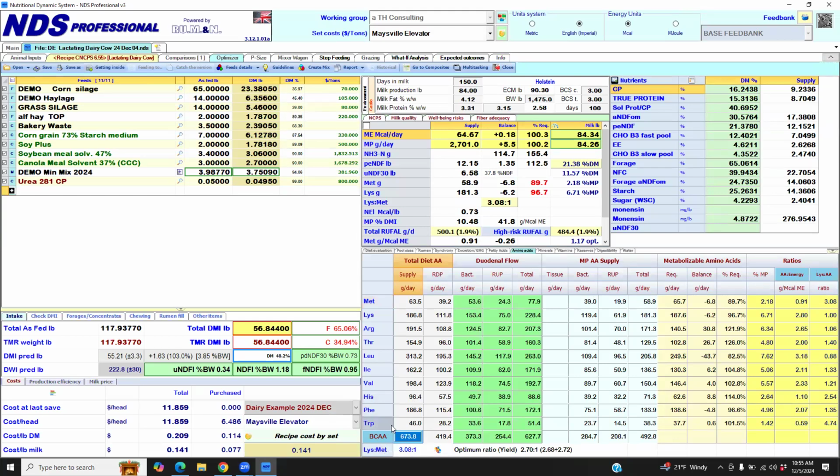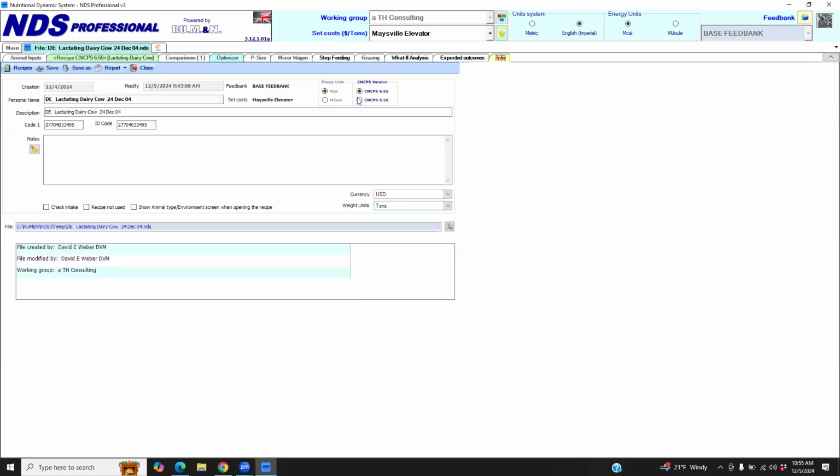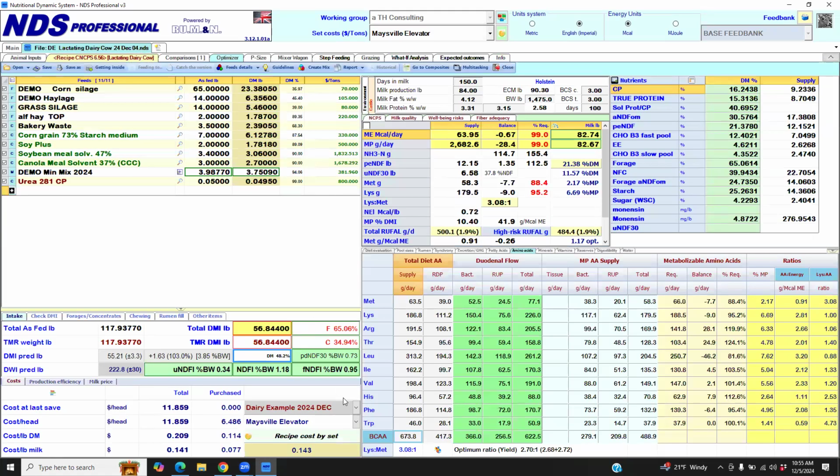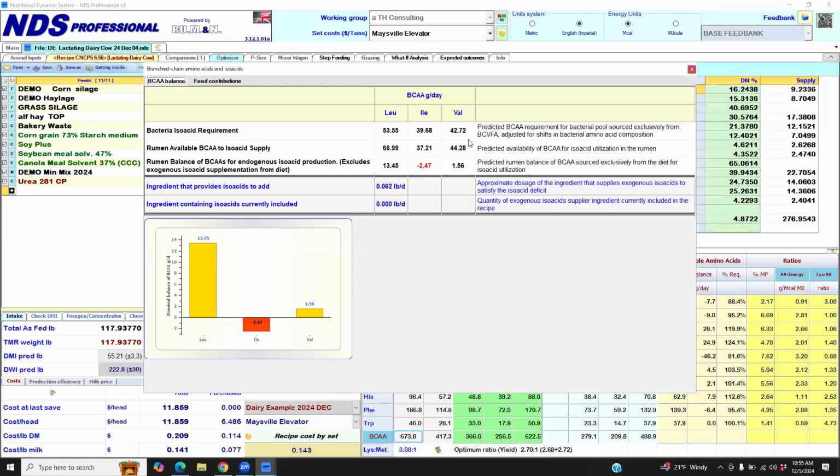And there's no way, when you click on it, this is your branch chain amino acids. But when you go to your 6.56, and if you click on this, it'll bring you up to another screen for your branch chain amino acid balance.